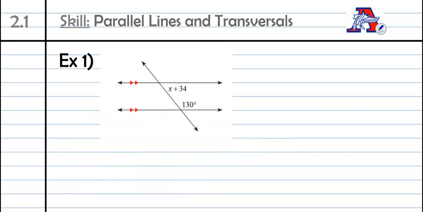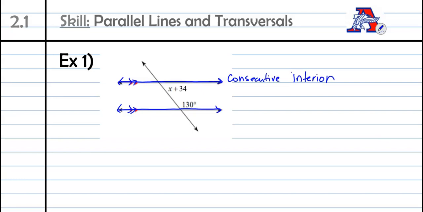All right, we're just going to do a couple quick examples here. Example 1, take a second to draw the diagram. We have some parallel lines. Obviously, these guys right here, they used 2 little arrows to note that, and that's totally fine. Those guys are parallel. And then we have these 2 angles here on the inside. So I know they're interior because they're inside the parallel lines. Now the question is, are they on the same side of the transversal or are they on opposite sides? And they're on the same side. So that means they are consecutive.